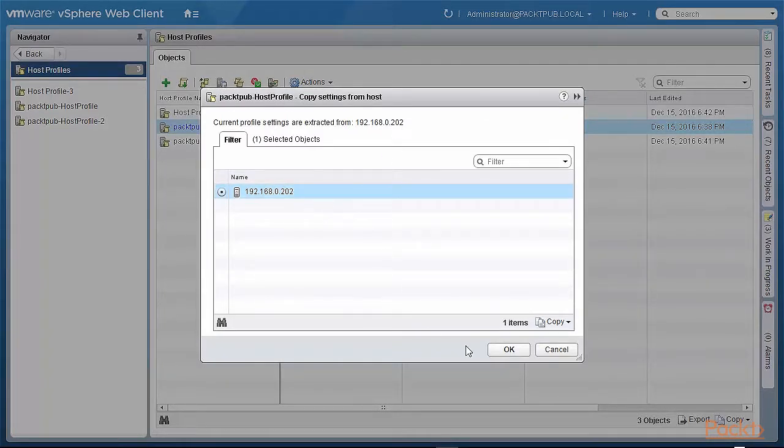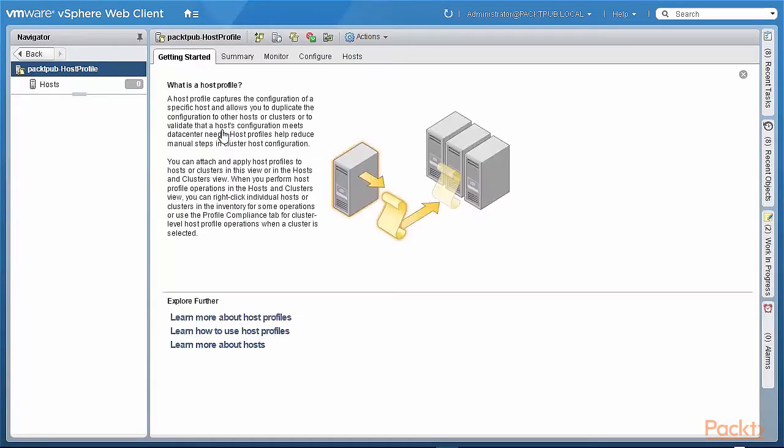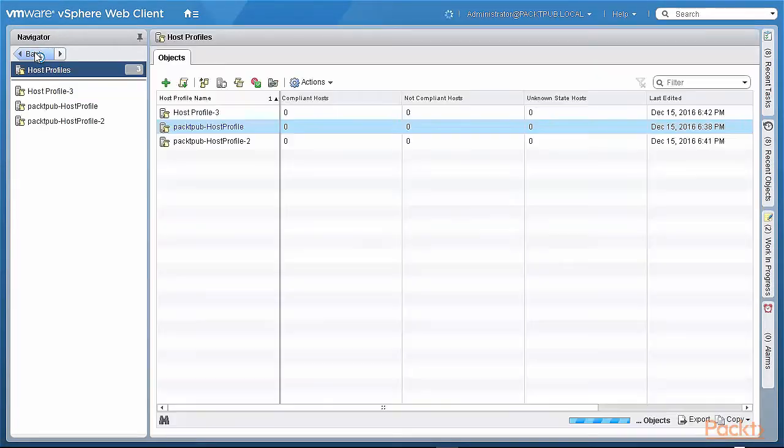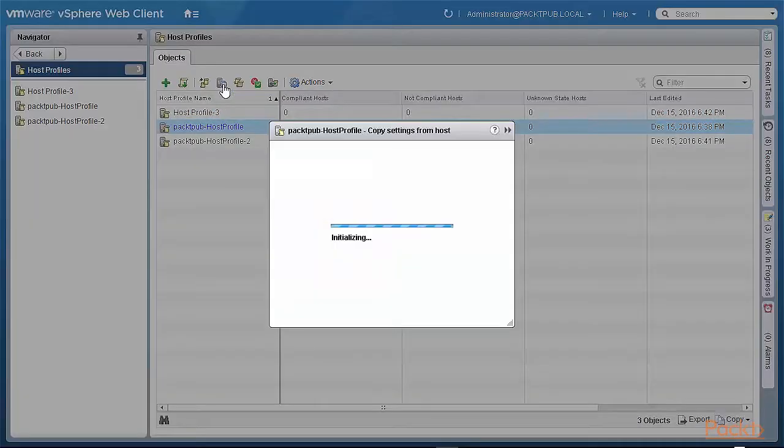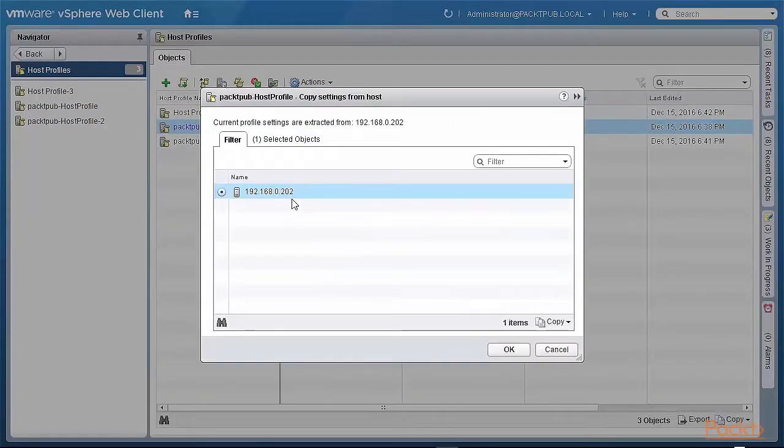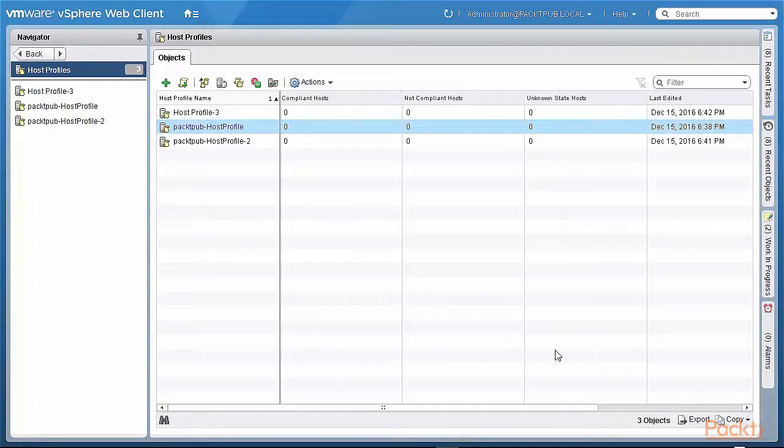If I select that and click on it, it'll say the same thing, that the current profile settings are extracted from that same server, because obviously the host profile is currently attached to that. So this way we can have different host profiles extracted from different hosts, and selectively copy settings from hosts. A very sophisticated graphical user interface, and one that I like very much, and I think you will find that very useful as well.